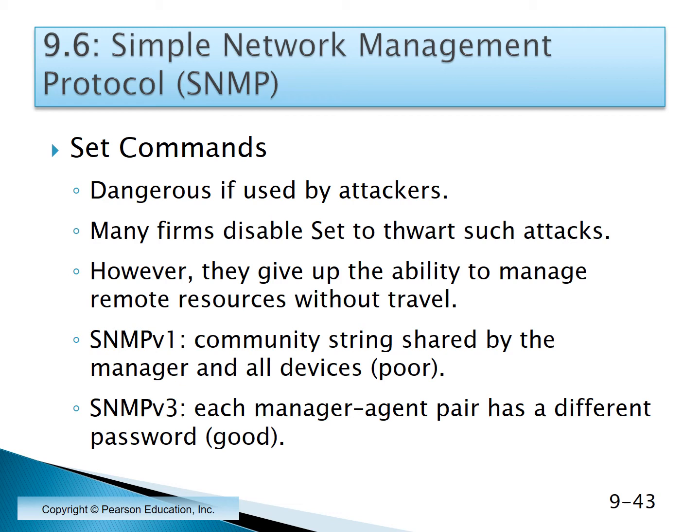There are also different versions of SNMP. With SNMP version 1, the community string is shared by the manager and all devices. The community string is basically just like a password. It's used by the manager and all devices. Now, if you think about it, this kind of security is quite poor, right? If we use SNMP version 3, then each manager-agent pair has a different password. This is much better security, right? So the security will be much better and your network is less vulnerable.